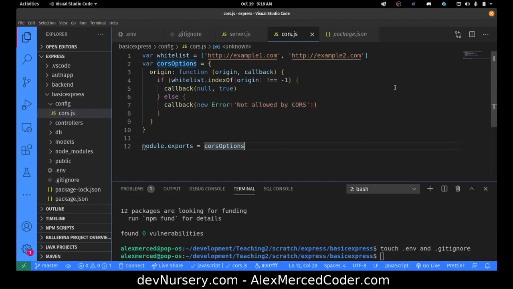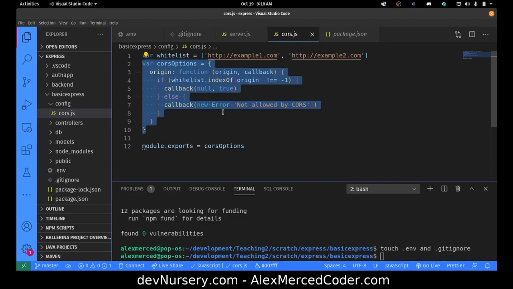Okay, and basically this array here is a whitelist of URLs that are allowed to make API calls to your API. No other URLs are allowed to. So you want to make sure you update that once you know what your front end URL is. And then this just makes that work. This just actually checks to make sure that the URL coming in is one of those URLs.